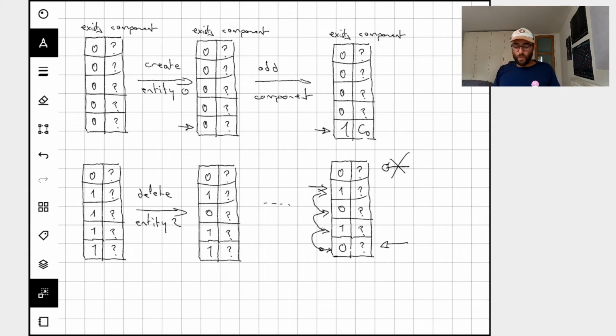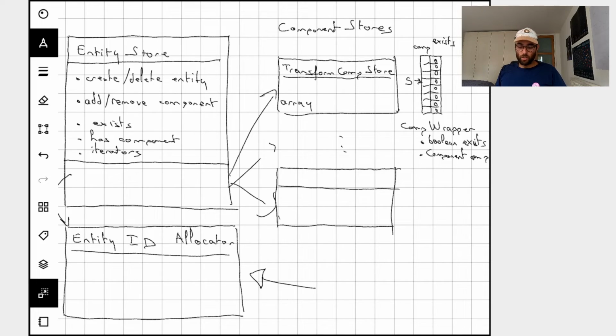Now, the two pieces of this architecture that are left are the iterators. So we could provide the user with a simple iterator to the array of components, but they would then have to triage themselves between components that exist and the ones that don't by looking at the Boolean. This is an implementation detail of our framework, really. We do not want to expose this to the user.